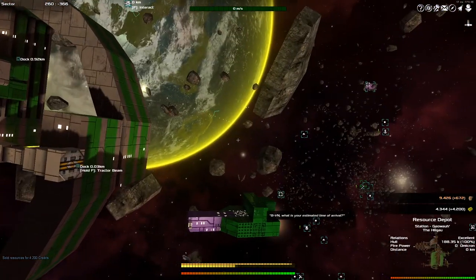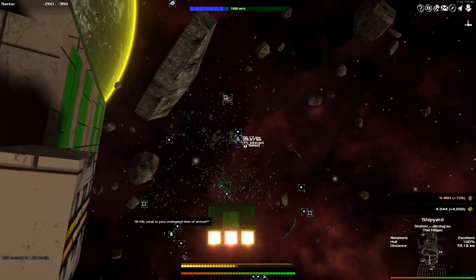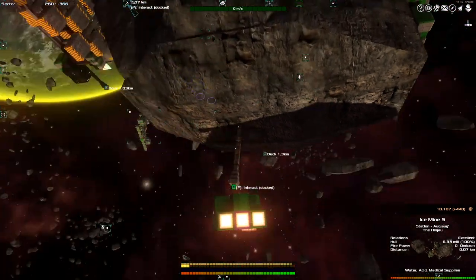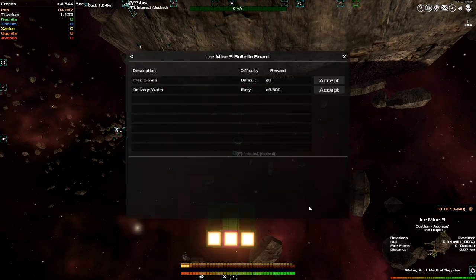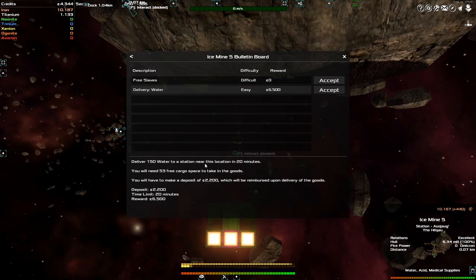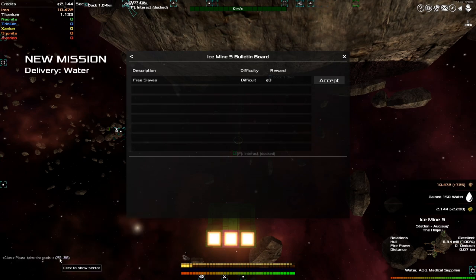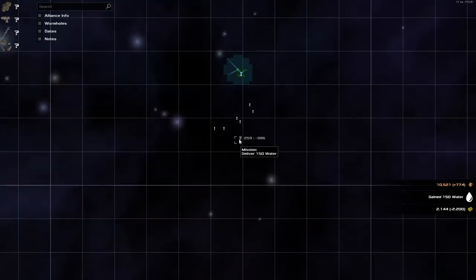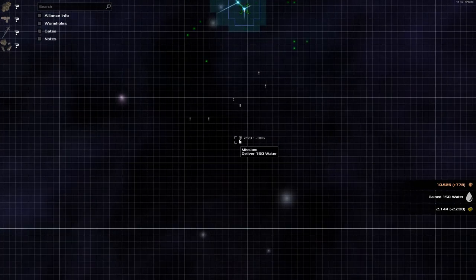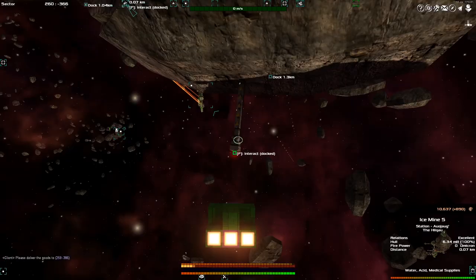All right, back to the people that wanted the water. Is it the water? Okay, let's try this again. Back at the ice mine, which for some reason they want water. Okay, that's cool. Or maybe that's me delivering water from the ice mine. I don't know. Here, give me that water for deposit. Okay, please deliver the goods to this place. Oh, that's not a nearby sector at all. Why would you tell me this is nearby? Well, we're off on a mission, guys. I hope you're ready for it, because we're going to do it.